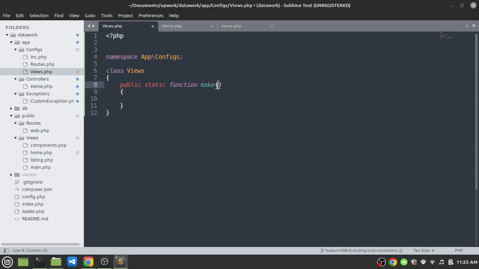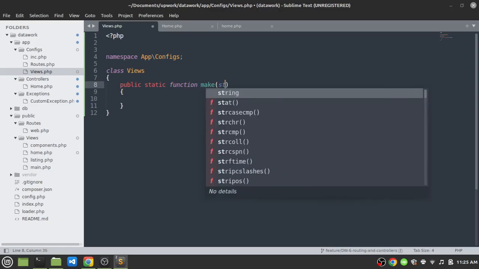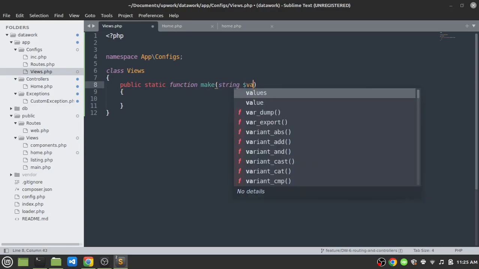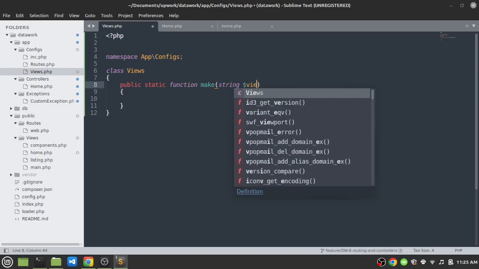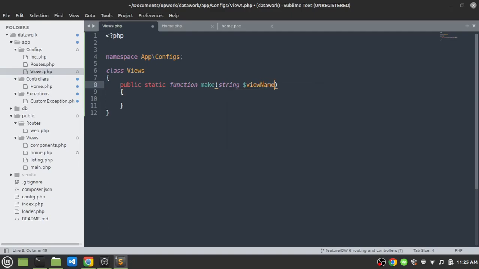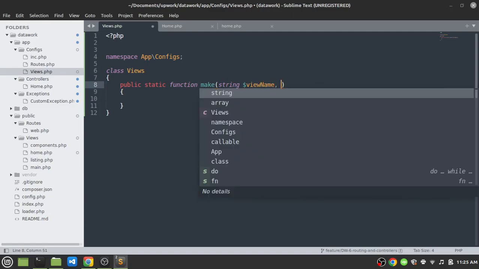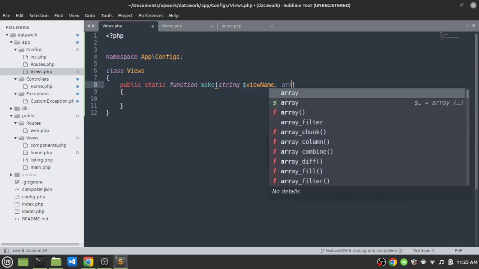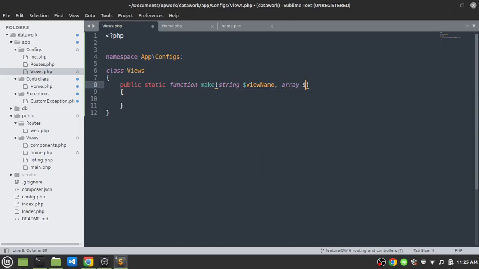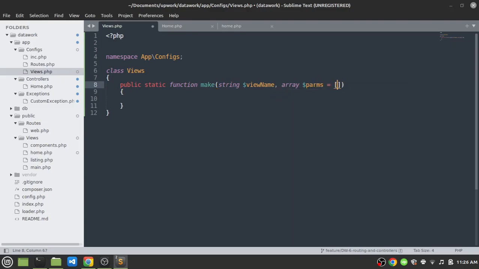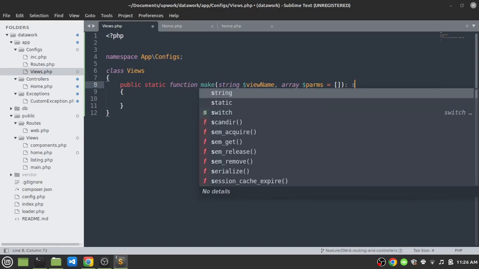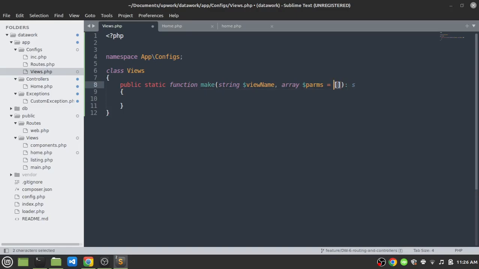This function will accept a string of view name, then another parameter, params, which will have a default value of an empty array.